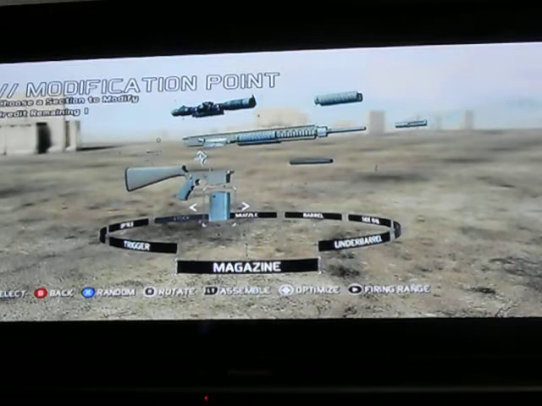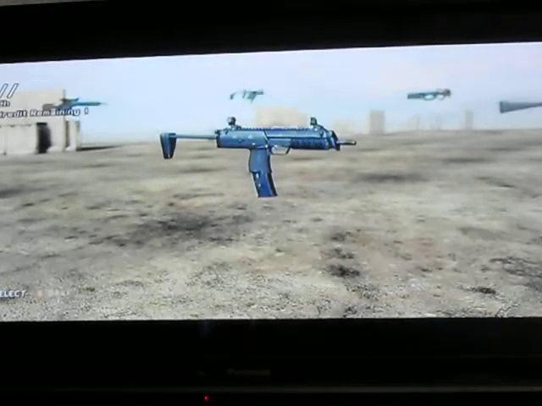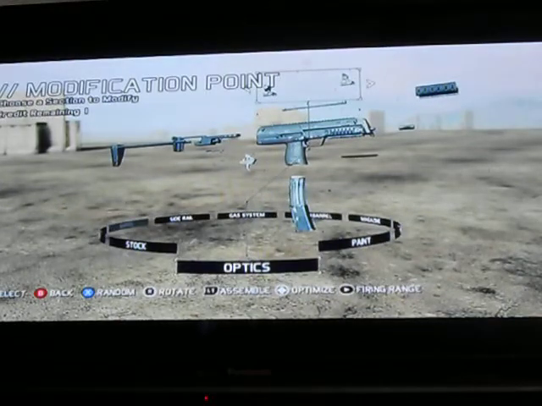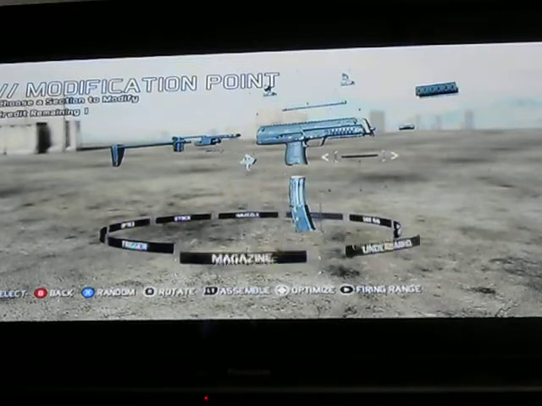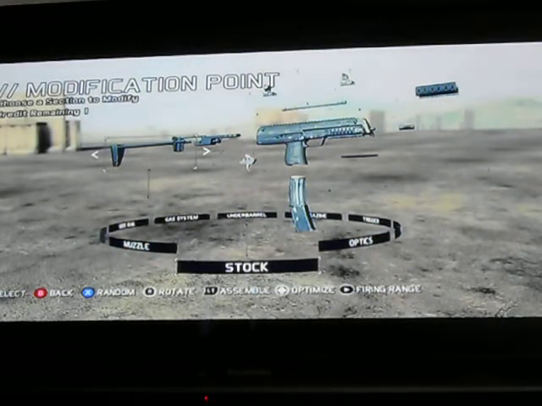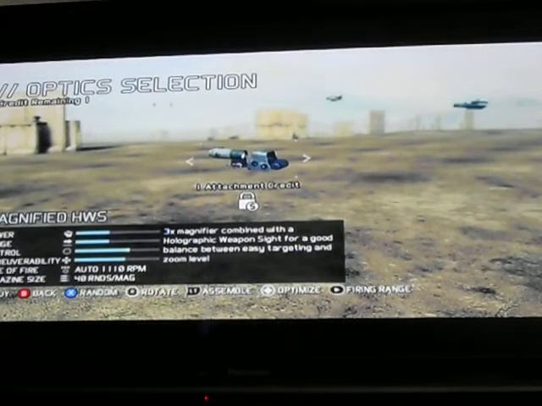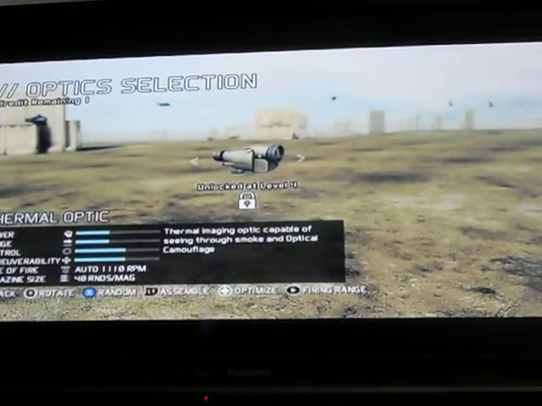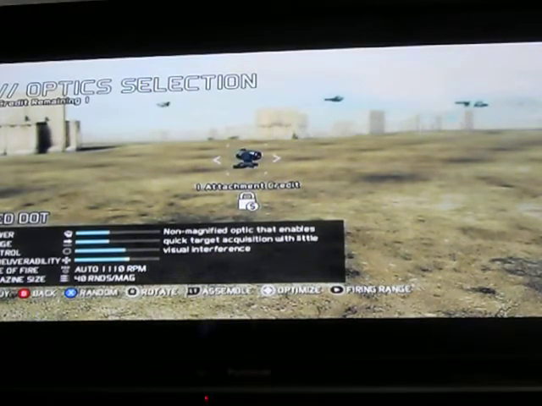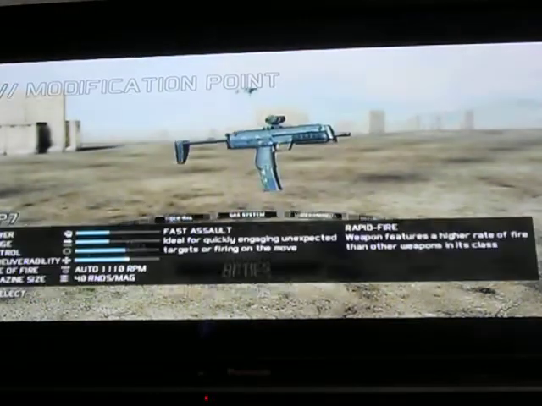Full of little complications. So I'm going to go back to the submachine gun I was using, which is the MP7, a beautiful submachine gun. I love it. Can I put an optic on here? Yes, I can. This is a close combat weapon, so I'm going to put a red dot scope on it. Let's see how she works.